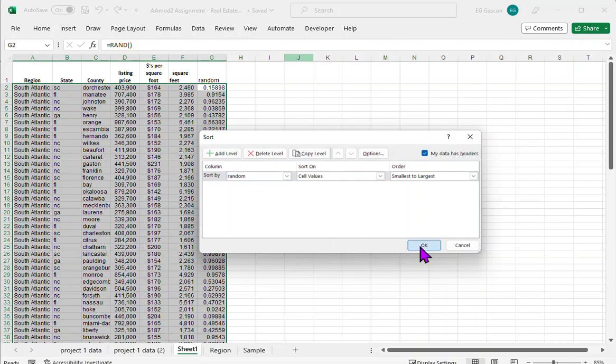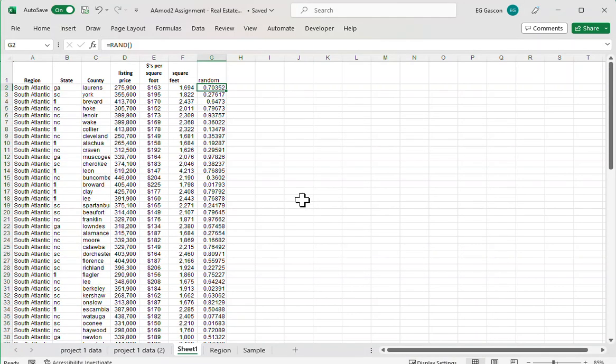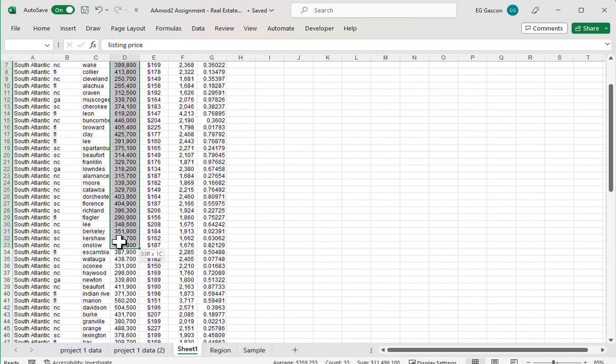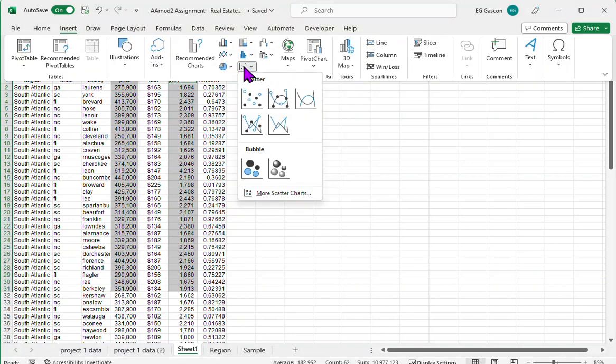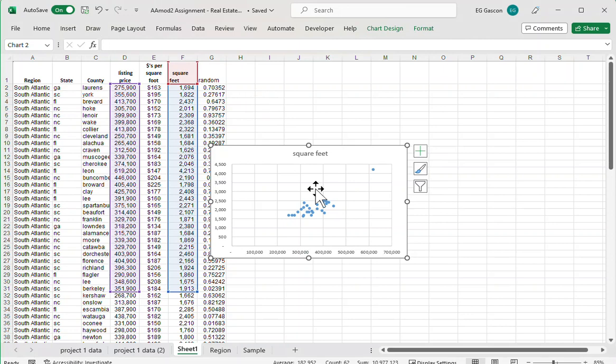That's number one. Number two, if you leave this now to do your scatter plot, if you just simply select the list price and you only pick the first 30 out of here. I've sorted them randomly. And then I Control-click the square foot one. And then I went Insert, Charts, and I do a scatter plot. This is what I see.